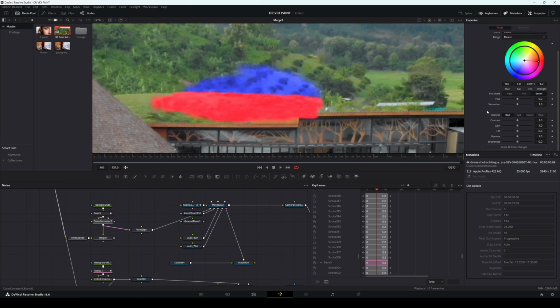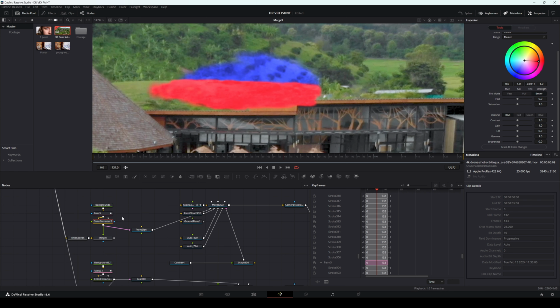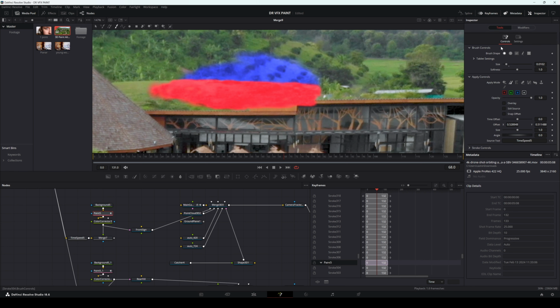This video is much less about how to paint and clone and all of that, and more about how to set up the nodes and things like that. So we're going to leave this where it is. It's definitely not acceptable at this point. Can be refined further and further. I'm also going to just chop off some of this down here.